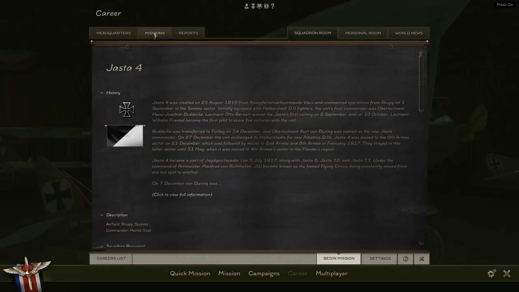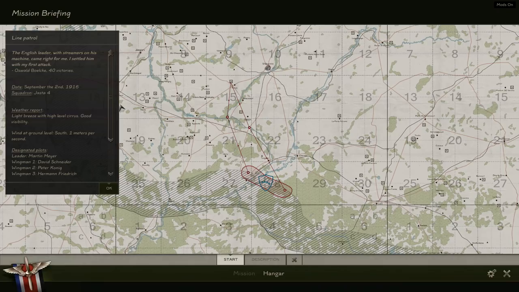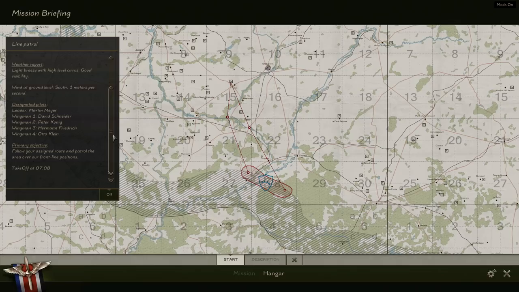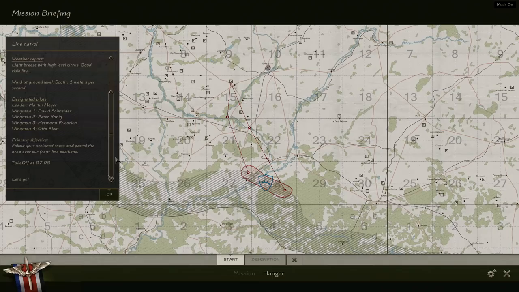Okay, mission briefing. Here we are, a line patrol. Date, September the 2nd, 1916. Squadron Jasta 4. Weather report: light breeze with high level cirrus. Good visibility. Wind at ground level, south 1 meter per second. Designated pilots: Martin Meyer is flight lead, Wingman 1 is David Schneider, Wingman 2 is Peter Kong, Wingman 3, Herman Friedrich, that's us. Named after my tortoise, who isn't called Herman Friedrich, it's just called Herman. And Wingman 4 is Otto Kleene. Primary objective, follow your assigned route and patrol the area over the front line positions. Take off 7:08.